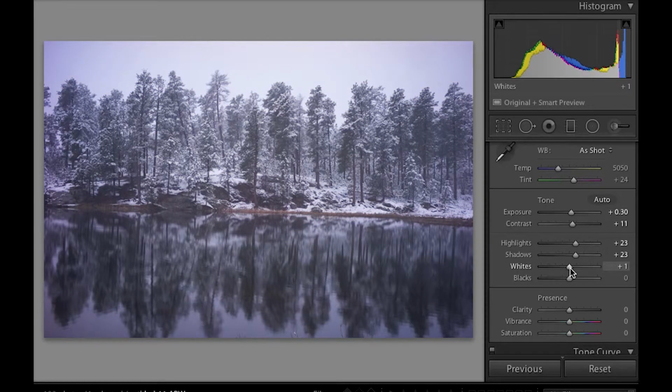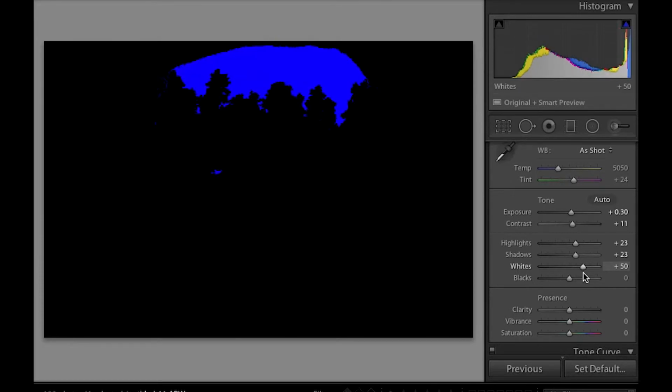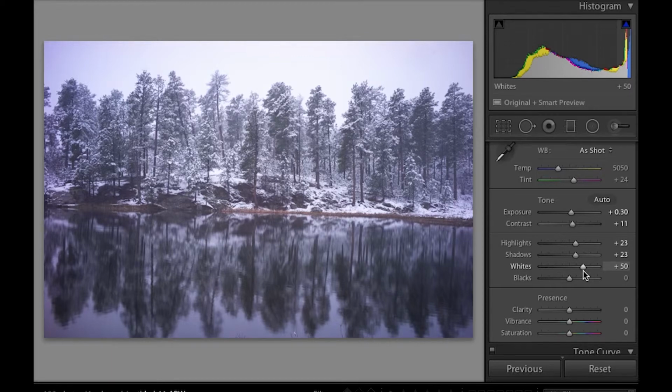The other way to do this, if you hold the Alt button down on both of these two and a lot of other functions in Lightroom, and then I shift my whites or my blacks, you can see my entire screen goes black. As I shift it, you can see that the areas where I'm losing pixel data start to show up. It's a good way to monitor how much data I'm losing if I make these adjustments. For the most part, this is personal preference, and I want to watch my edit and make sure it's something I like. I might want to make that pure white, but that's something you just have to be aware of is happening.